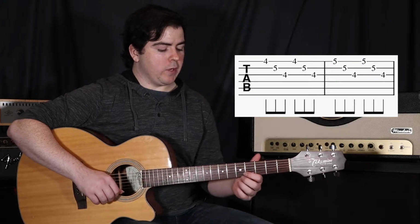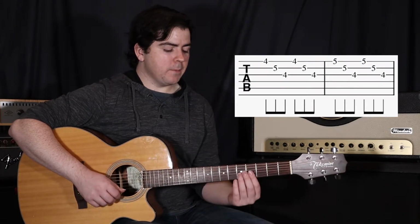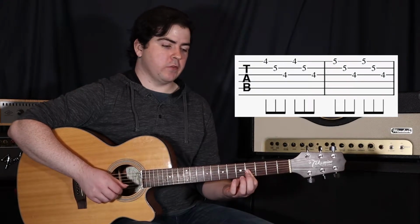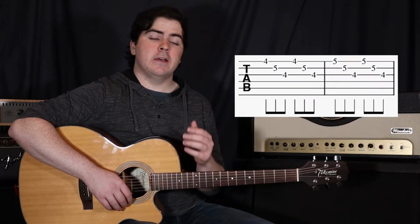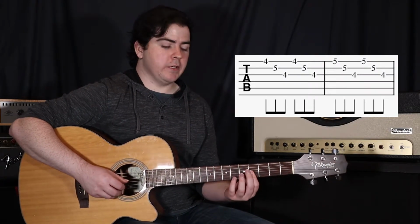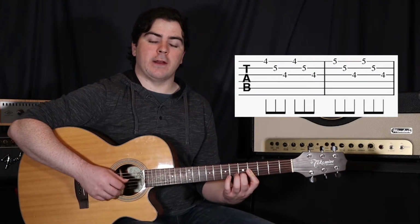Then we're going to move up to our fourth fret. Now there are two ways you can do this. The way I like to do it, I'm going to bar the top 3 strings on the 4th fret. So the first, second and third strings. A barring just means using one finger to fret all of those strings, in this case your first finger. So barring those top 3 strings, then just adding your second finger onto the second string, 5th fret.